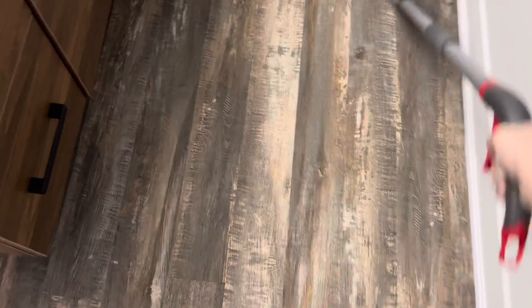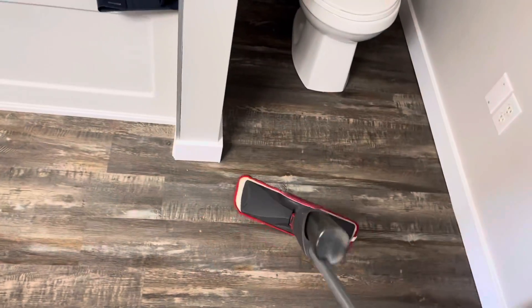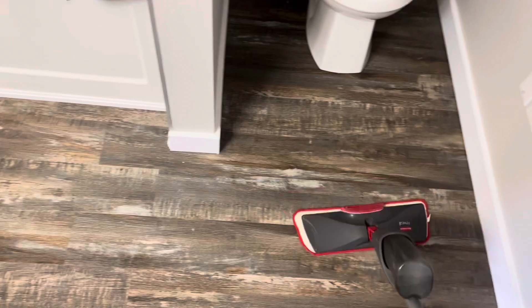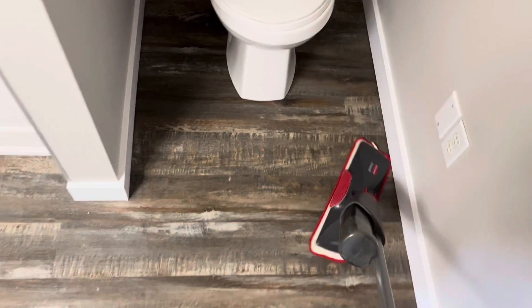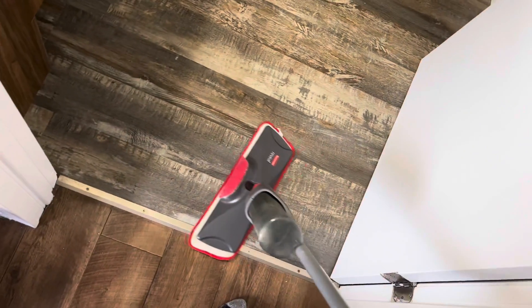The only kind of mop I have is a spray mop, and I fill it with Fabulosa and warm water. Obviously the water doesn't stay warm, but it lasts me a few weeks. I've been seeing the O-Cedar spin mop everywhere and I really want to buy it — hopefully one day I'll be able to clean my floors much better, but for now that's what I have, and that's the bathroom done.